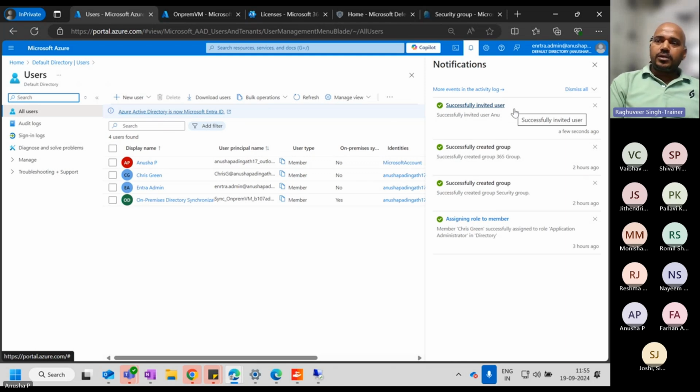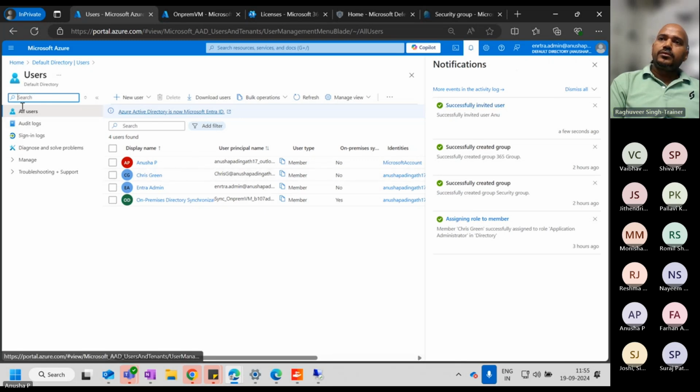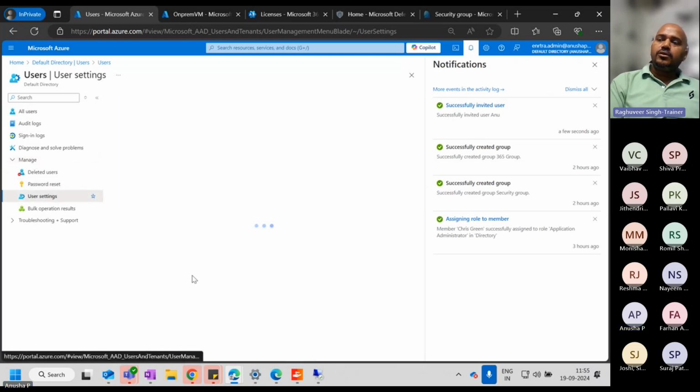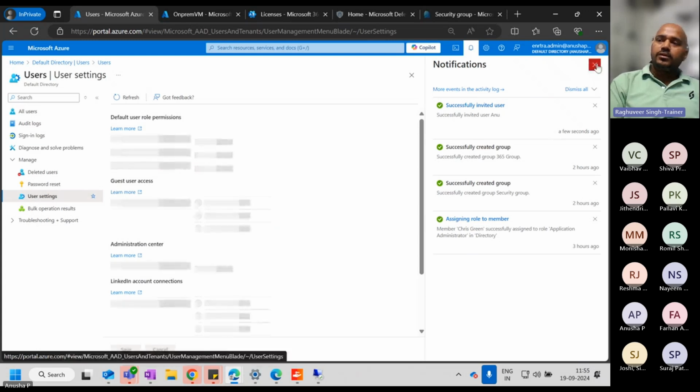But before you do this, did you enable the one-time password option? Because in your account, you don't have integration with Google, so that user will not be able to sign into your tenant if you've not enabled one-time password. So go back and enable one-time password. Go back to user settings, under Manage. You have not managed user settings. And then on the top, you see that exclamation, click there.